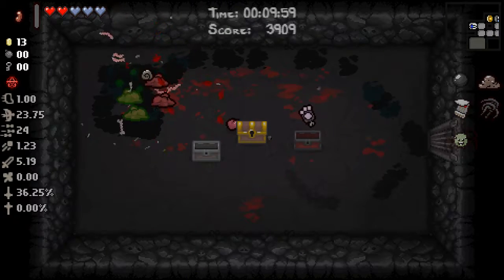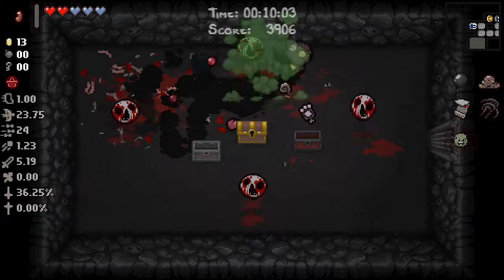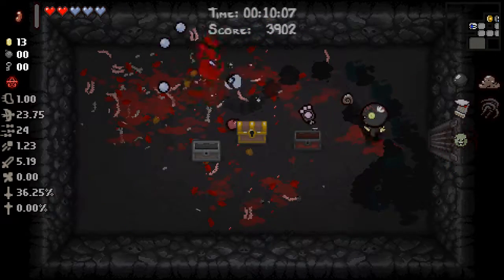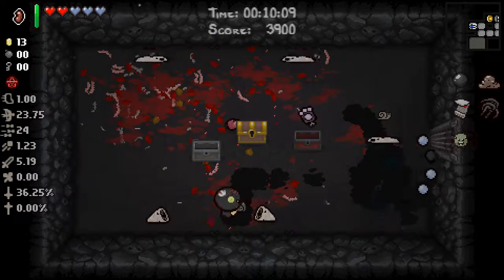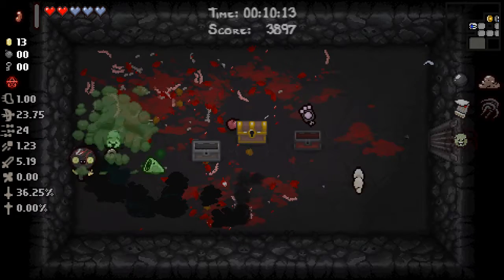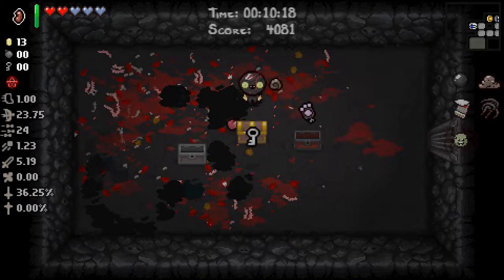Oof. If we can get some invincibility or something, that'll be the best use of Guppy's Hairball. One reason I don't really like using it a lot is because to use it well, we kind of have to put ourselves in some dangerous situations, which could drain our HP pretty quickly if we're not careful.